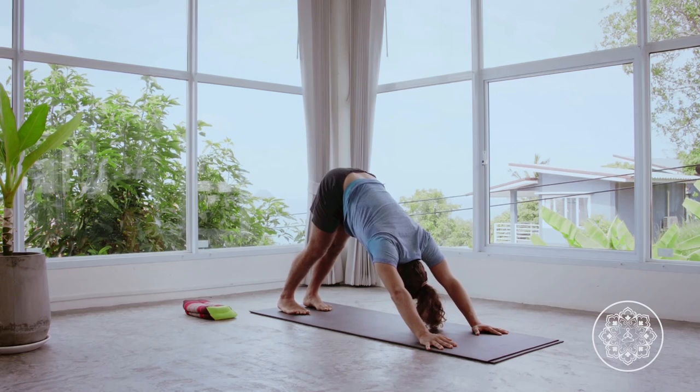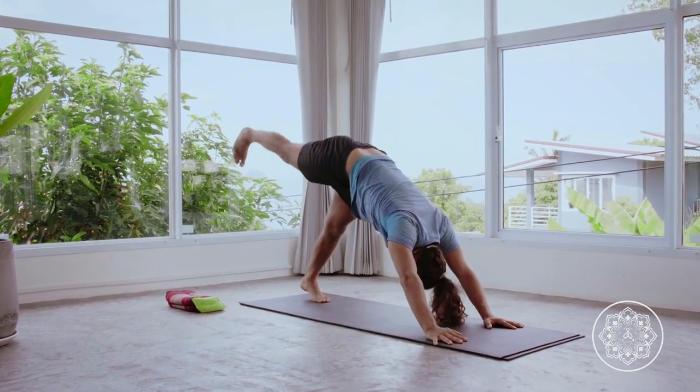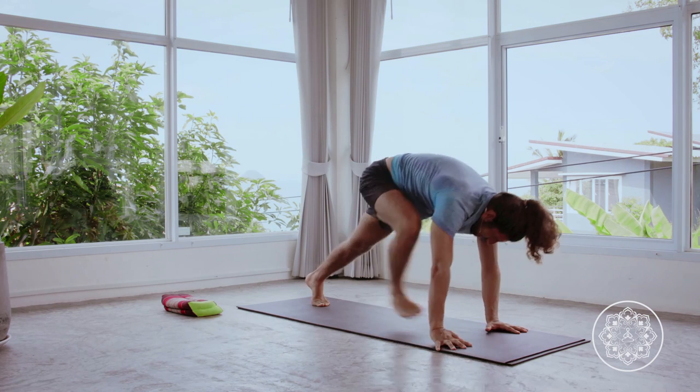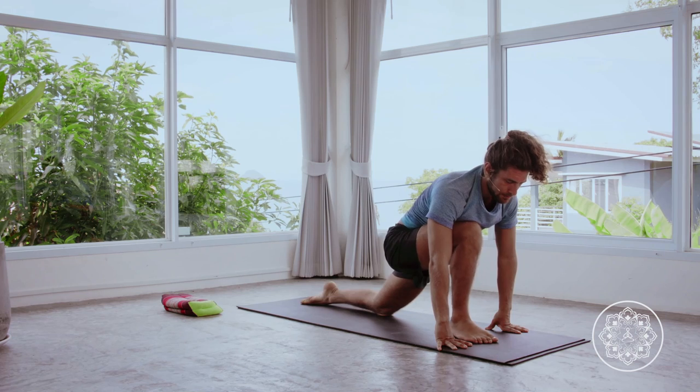And connect to each cell in the body as you breathe. And then we lift the right leg up. Keep it internally rotated so that it's parallel to the ground. Exhale, right foot between the hands. Drop your left knee gently.